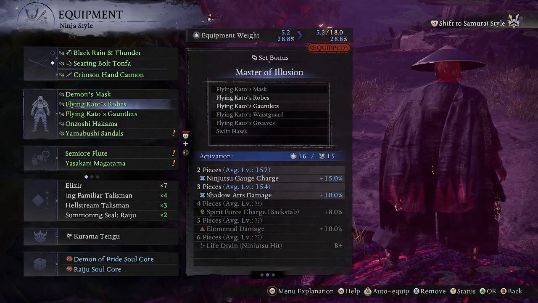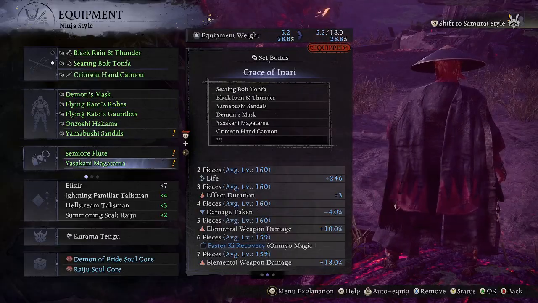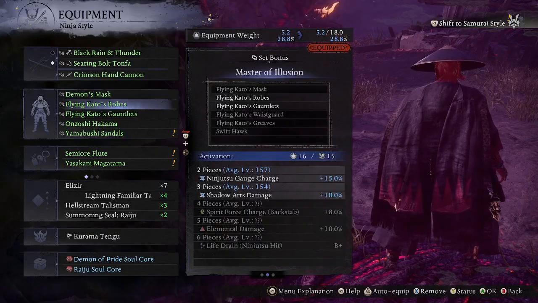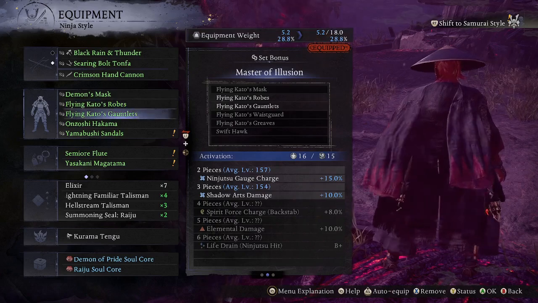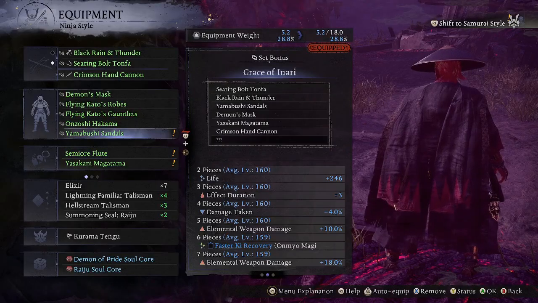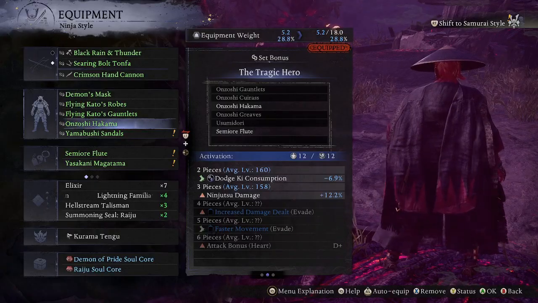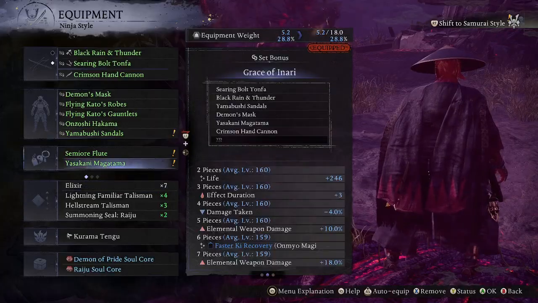Then I use Flying Kato, Master of Illusion. I use 3 pieces, but I only need 2 thanks to Yasakani, which is Inari also, by the way. So 2 pieces to gain plus 15% ninjutsu gauge charge and plus 10% shadow arc gauge damage, since I almost always use shadow art anyway. Then I use the tragic hero, 2 pieces as well. The Signore flute, 3 pieces, sorry. The Signore flute and the Onzoshi Akama. For dodge key consumption, I don't care that much about that, but minus 7% is always good. And plus 12.2% ninjutsu damage, that's awesome. So that's what I use.